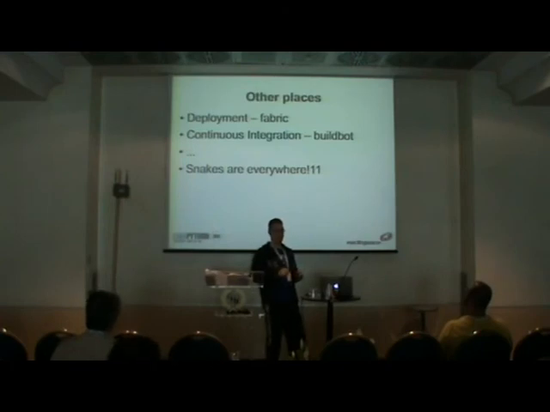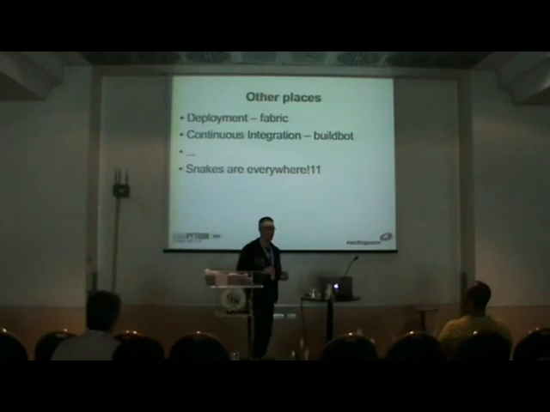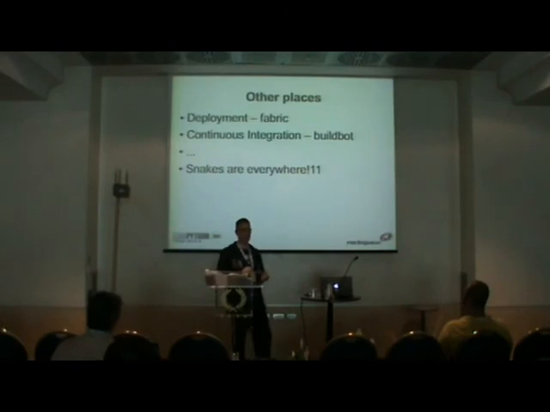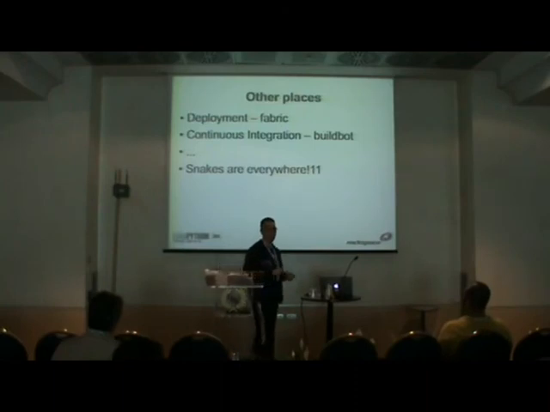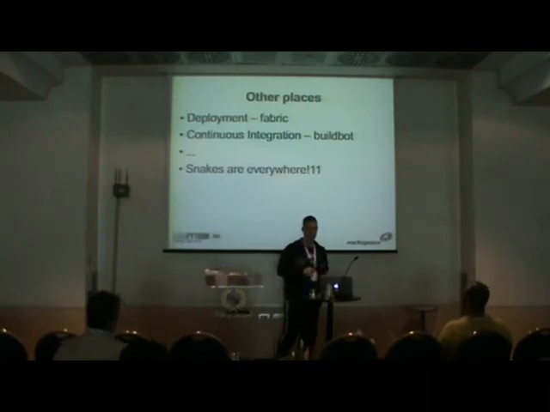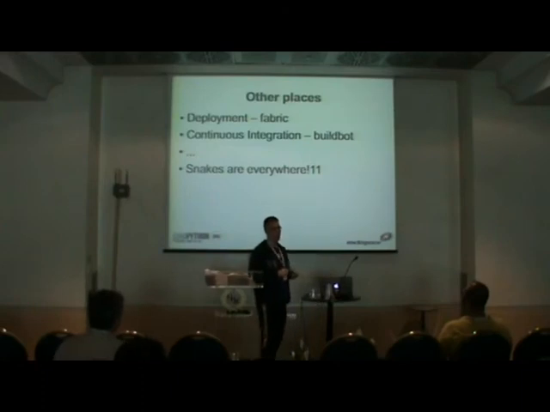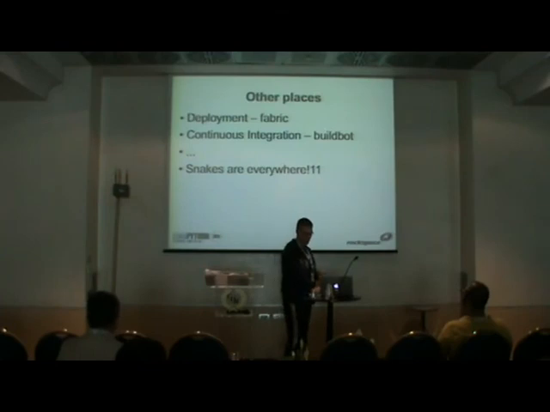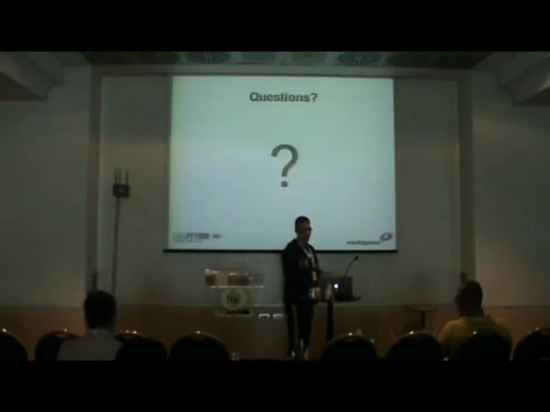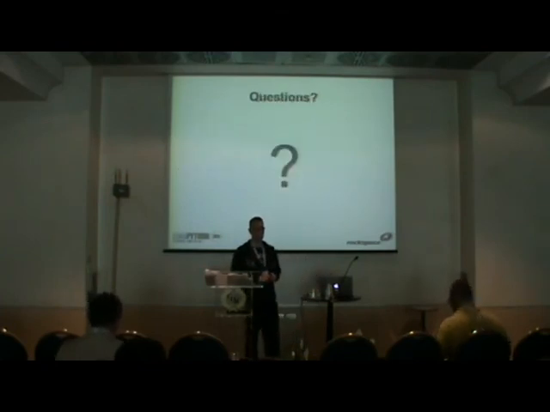And for continuous integration, we use BuildBot. BuildBot is similar to Jenkins, which was previously called Hudson. It's a continuous integration service. BuildBot is similar, but it's written in Python, which means it's a lot more fun to work with than Jenkins, which is written in Java. And we also use Python in a lot of other places. That's it. Let's answer questions.